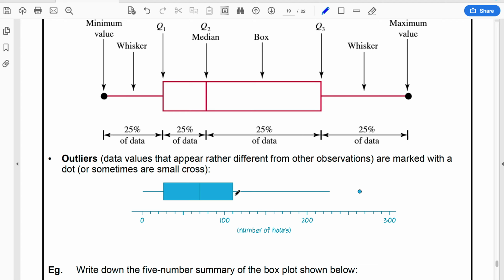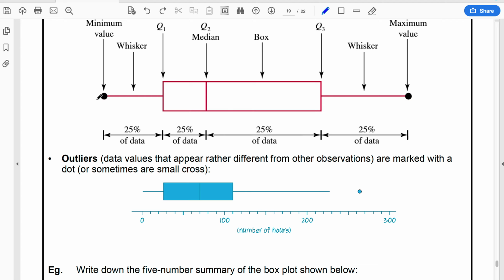So the distance from the smallest to the largest point is the range. So if you go from this point on your box plot, and then you find the last little entry, it's not necessarily this bit, it could be that bit up there, because that actually represents a data value. That will be the range of our data, so from here to here, because this here is our maximum and that's our minimum down there. If I just remove that, I could have done that with this box plot as well. That was my maximum. I would read off what that number is from the scale, and there's my minimum. I do the same thing, and then I can do my maximum minus minimum.